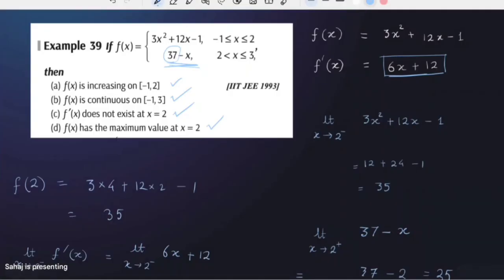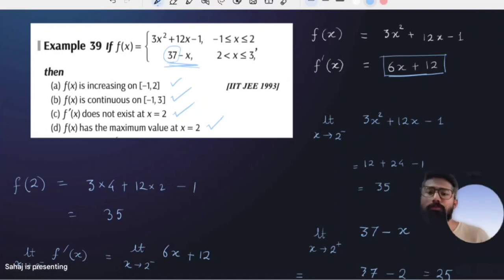So we have to equate f prime x to minus 1? No, you don't have to find the value, you just have to verify whether it is correct. Because it's just options, right? You have to check which of the options is correct. So all of them are correct. All of the above. Yes.